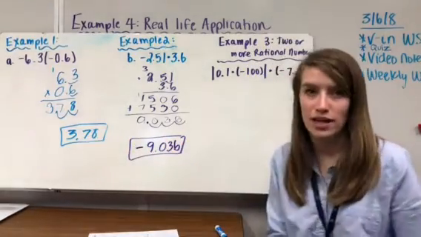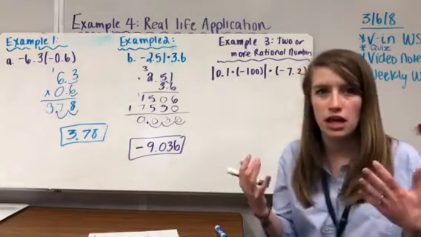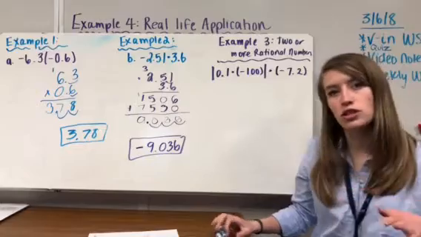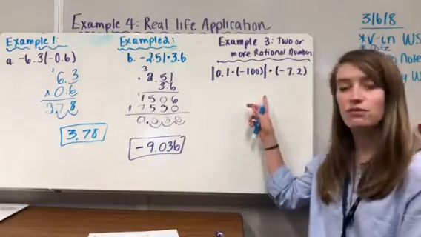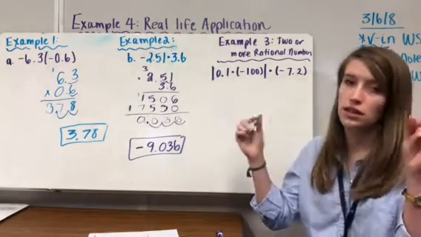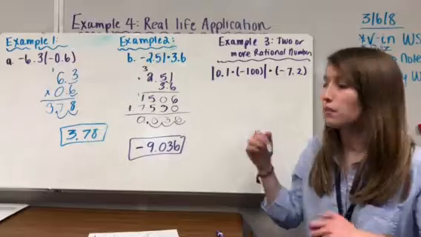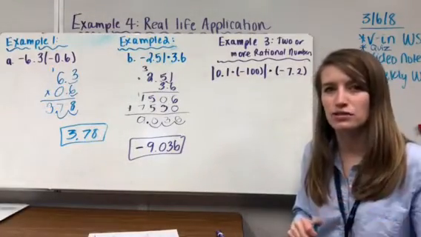Let's try one more together. These are 3-step problems. The order of multiplication does not matter. We just have to make sure we're still paying attention to the rules of order of operations. In this case, we have absolute values. Absolute values get to go up in the list next with parentheses. They behave like parentheses too because we first need to do what's on the inside of the absolute value.